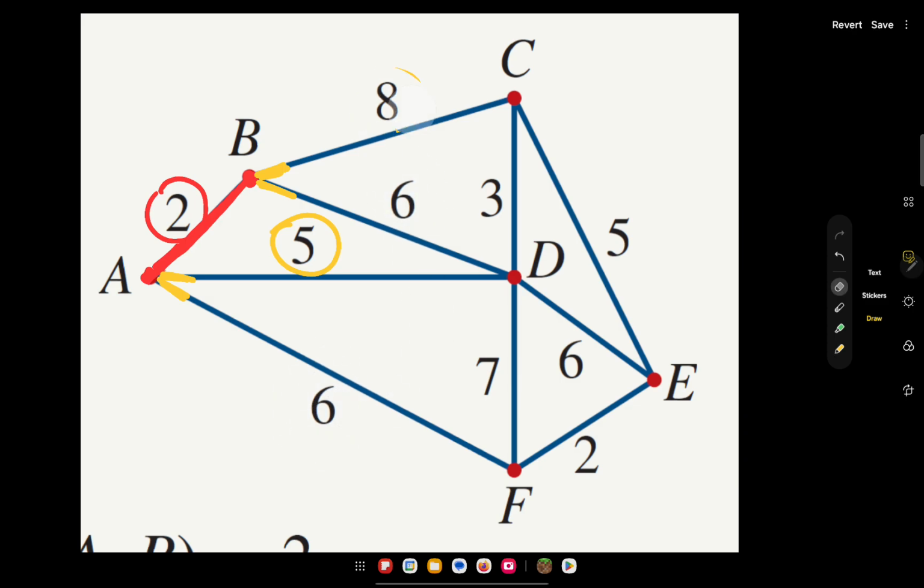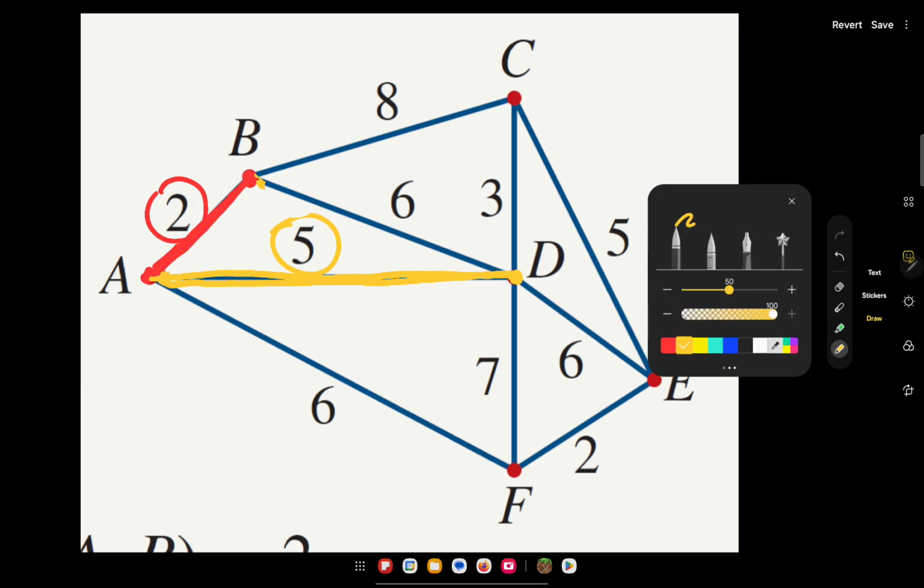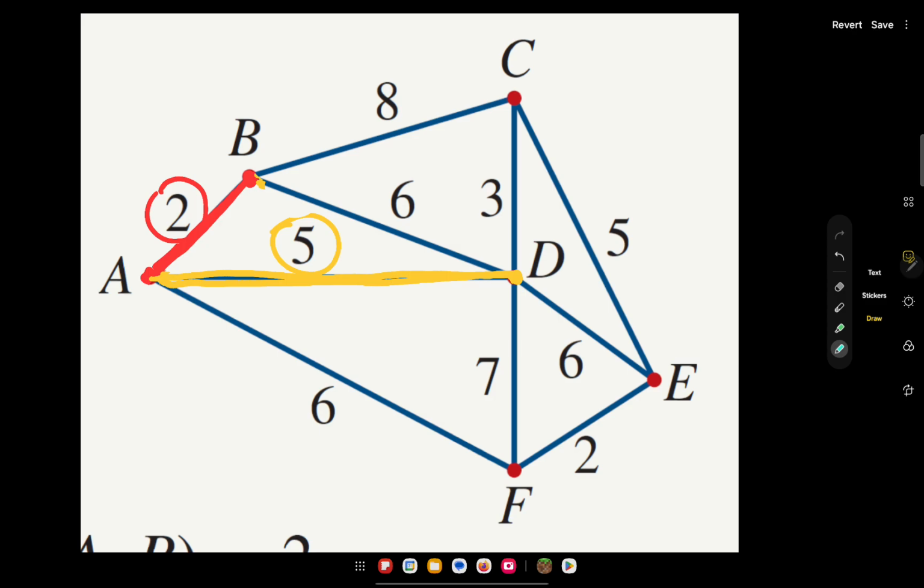We rub these out. Okay, so we take that 5 edge there, right there, which would be this line right there. Okay, now we move on to our next line. So now the points we're working with are A, D, and B. So we're going to look at all the lines from A, which is this line right here, all the lines from B, which is this line here and this line here, and all the lines from D, which is this line here, and those 4 lines there.